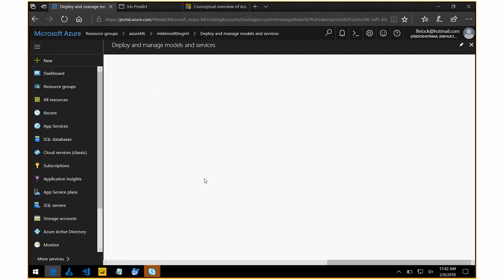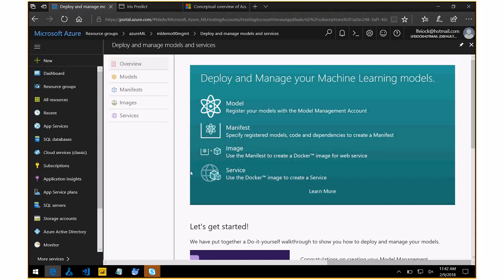So for the model management service, is there any dependency on the underlying experimentation service that was previously used to build the model, or can you complete your experimentation, blow up your experimentation resources, and just leave the model management resources?